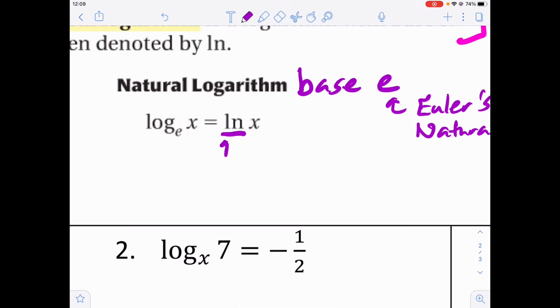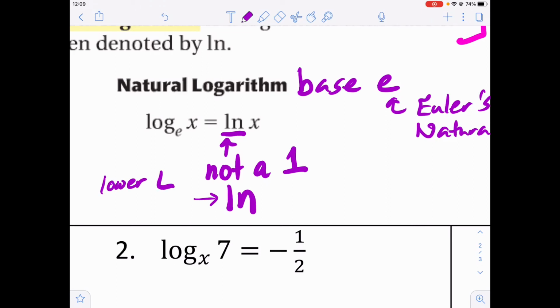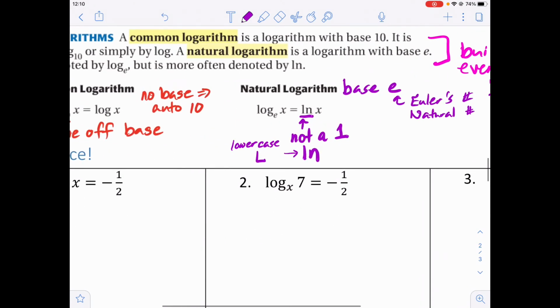ln. This is not a 1. It is an ln. It's a lowercase l. I can't emphasize that enough. It's a lowercase l, not a 1. ln of x. Natural log. It's backwards, like it's not nl, because this is like in a different language. Can't remember if it's Greek or Latin, but it's like logos naturale. So it's natural log. ln. It's not a 1. ln.